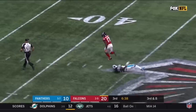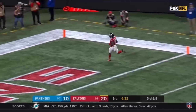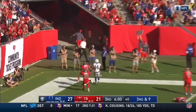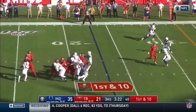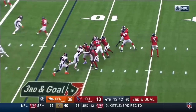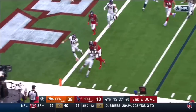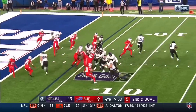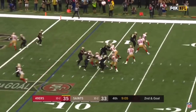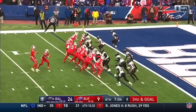Olamide Zaccheaus. He's going to go all the way. Zaccheaus, touchdown Falcons. Team straight red zone possessions, third and nine. Brissett steps up, back in the end zone. It's caught. Matt Eberflus. Colts defensive coordinator Winston, another fake, throwing towards the end zone, has his man. It's Watson, blocked by Clark. Watson will dance, time, pump, hurdle. Jackson tosses, end zone, touchdown. Oh, they'll throw it again. Garoppolo rolling, looking, firing, end zone, it is.